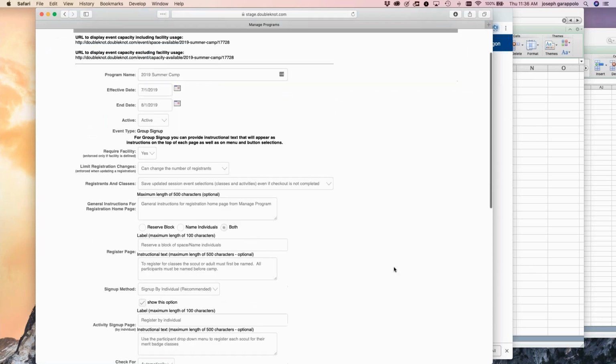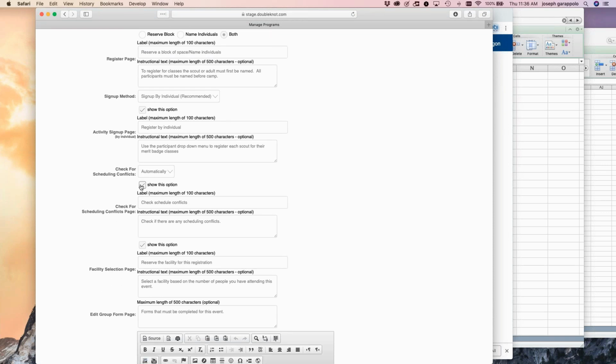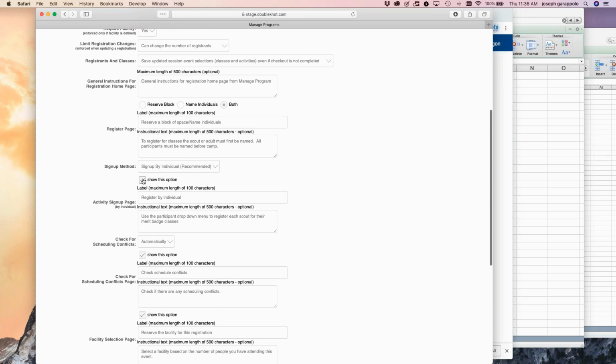The other things I'll show you here are these check boxes. You'll see these in the system. So in this example, if I say don't show this, it's not going to show right now to the units the classes they can sign up to. Maybe the leaders guide's not available. You copied last year's programs. You've not yet updated all of the classes. You want to disable that, but still allow them to register for the camp, say how many people are coming, and possibly even name the people that are coming. But until the leader's guide is finalized, I don't want to show that.